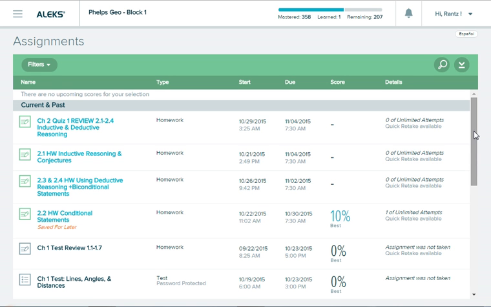So if you know you have 8 questions wrong, you can log on, do 2 of them. You can hit submit. Now, if they're correct and you go back to do a quick retake again, you'll only have 6 remaining questions to do. So that's a quick retake strategy. Sometimes you might want to hit submit on an assignment, but don't forget to come back and improve on it. Because if you submit it with only 1 or 2 questions done, don't be surprised if there's a 10% showing. So that's your quick retake strategy.